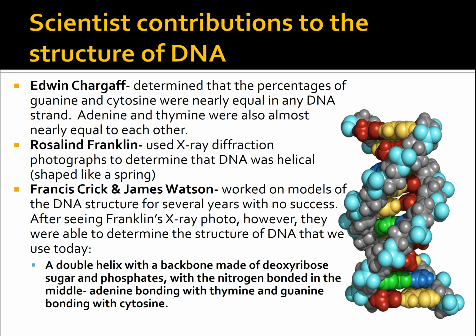Next came Francis Crick and James Watson, and you may have heard of them. They are by far the most famous scientists related to the discovery of DNA. They worked on models made of cardboard and wire for years to determine the DNA structure with no success. However, they caught a glimpse of Franklin's X-ray photograph of DNA, and with that information they were able to determine the structure of DNA that we use today.